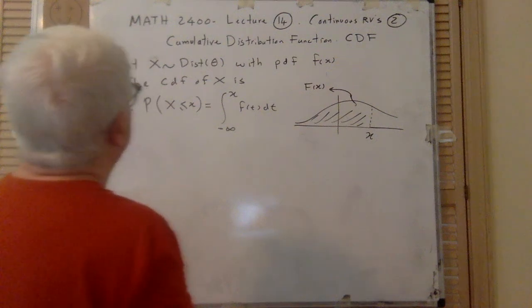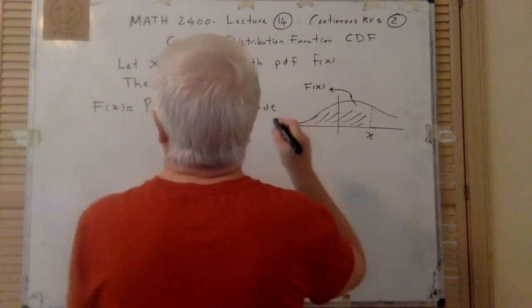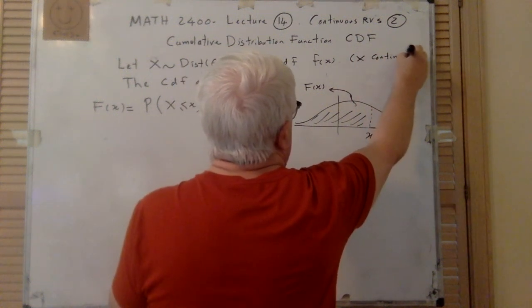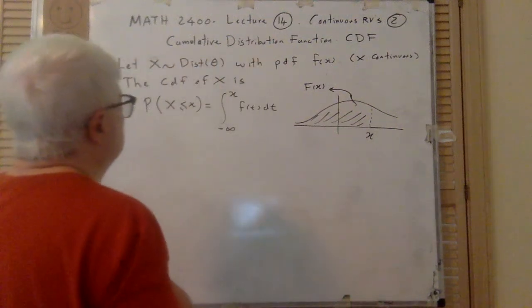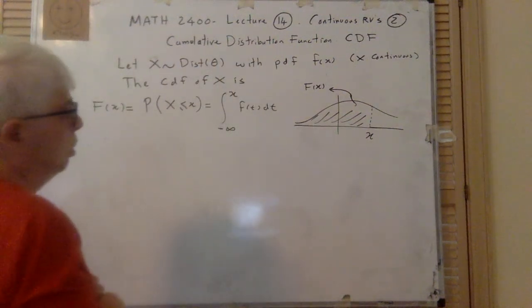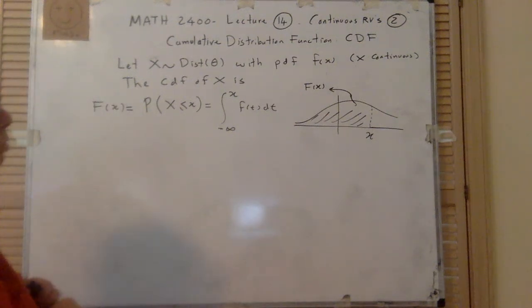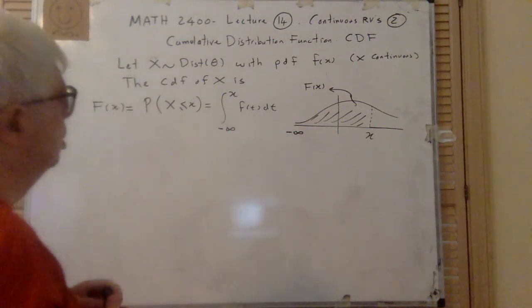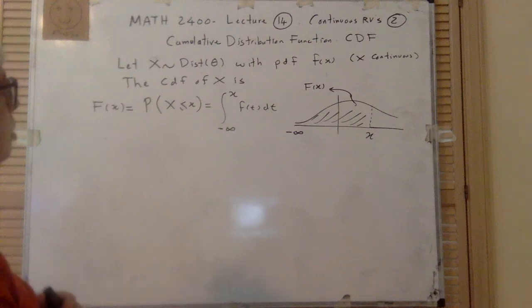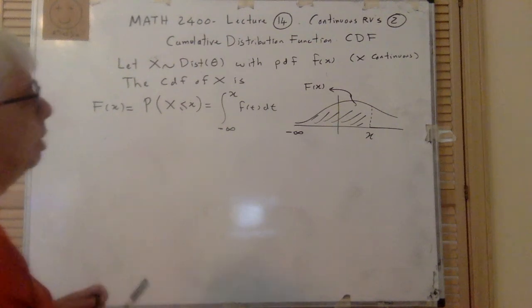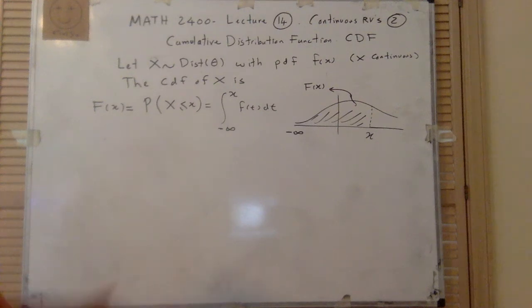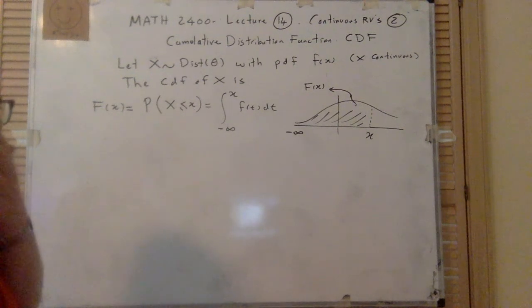integral. So I should have written that X is continuous. So the PDF is continuous, and so that is in fact the area under the curve from minus infinity to x, and this is the picture of that. And I say it again, I said last time that when we have continuous random variables, we do not talk about probability at a point. In fact, the probability at a point, say the probability that X equals x, is 0.